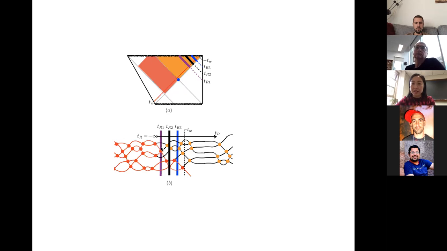Once you have this, it's very tempting to draw the conclusion that the trajectory of this infalling object in the interior close to the horizon somehow has to do with the perturbation here. Why? Because when I slice it here, these healthy gates represent the slice here. So it's tempting to conclude that this has to do with the part of the trajectory close to the horizon. It's crucial that our discussion is only sensitive to the part of the trajectory close to the horizon. We didn't say anything about the singularity.